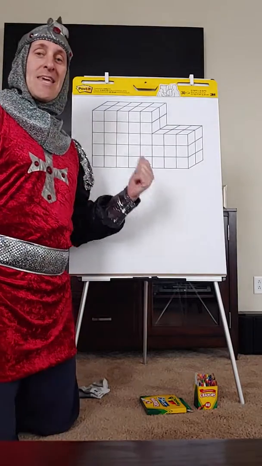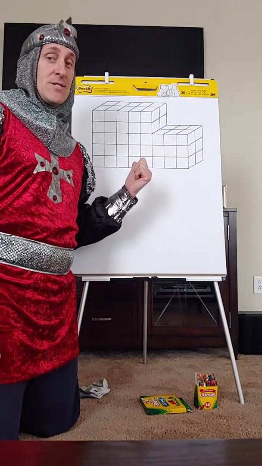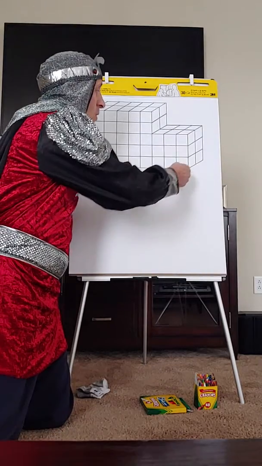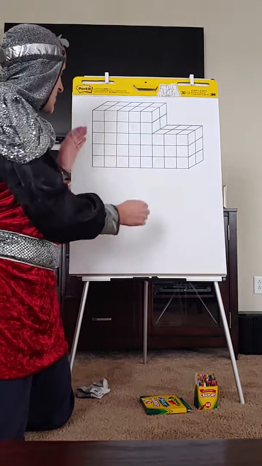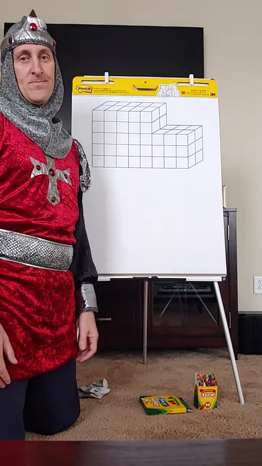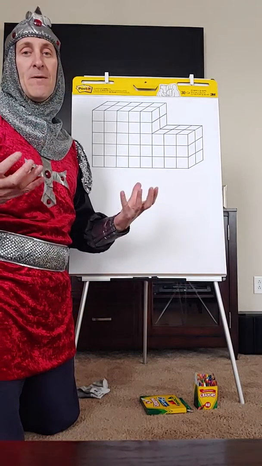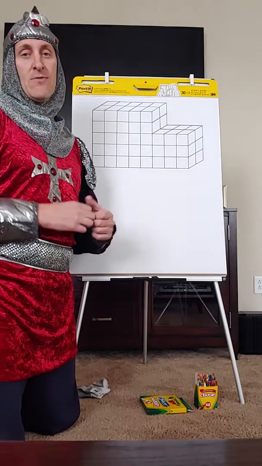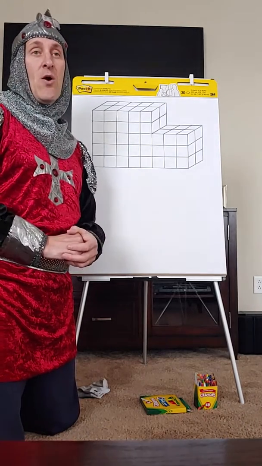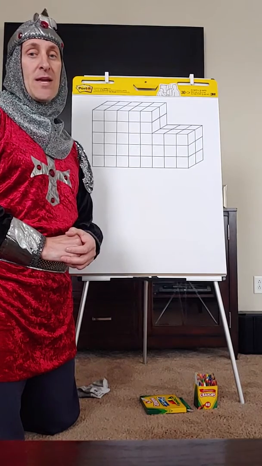Today, we're going to talk about irregular rectangular prisms. What happens when we don't have just one length, one width, and one height? See, we have this height and that height. What are we going to do? We have to break it up into two smaller rectangular prisms that we can solve. Raise your hand if you can tell me one way that you could break this up.